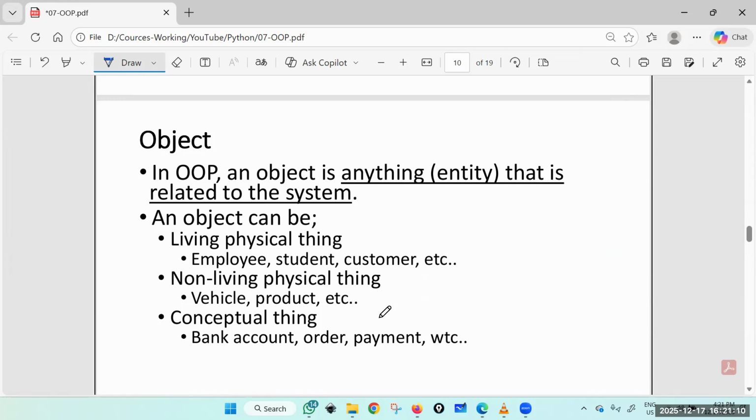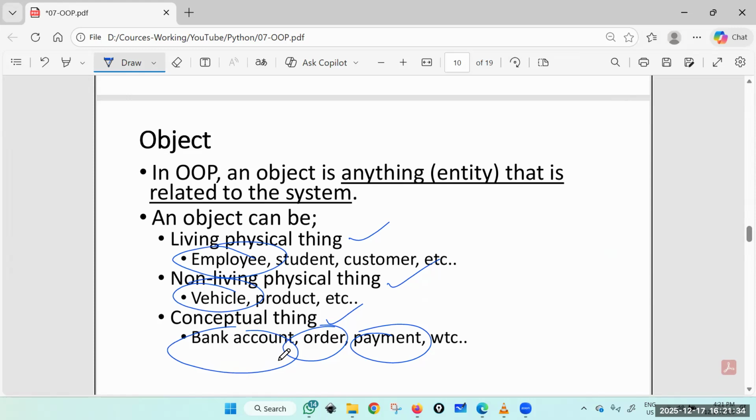Remember, an entity can be a living physical thing, a non-living physical thing, or a conceptual thing. Like employee, a living physical thing; vehicle, a non-living physical thing; bank account, order, payment. Same concept. In databases, we call it entity. In object-oriented programming, you call it object.